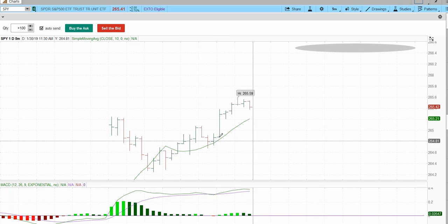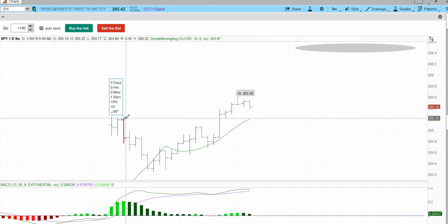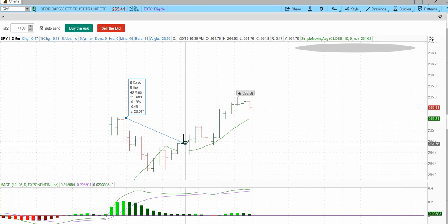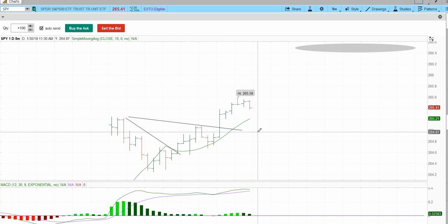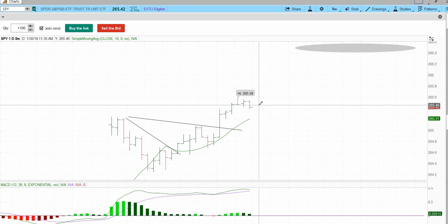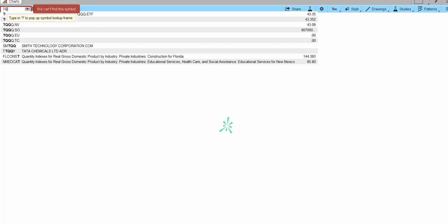It's a directional trade that I allocated profits into because the spiders, or the ES, was stronger than the trade I was in. If I'm going to trade an ETF, I want to be long the strongest ETF. Now, getting back to the original TQQQ, this one has not worked out yet.